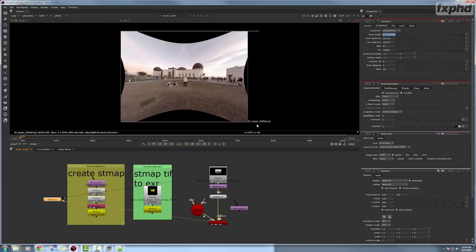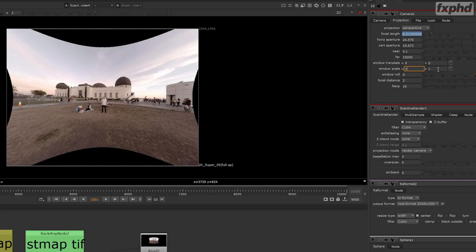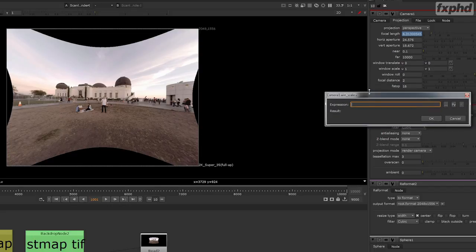All right, so the next thing we're going to do right now is set the camera overscan. And now you probably understand what that means. Basically, you want to be able to capture your entire image content without any edges being cropped off. Since this is ideally going to be a uniform scale, let's add an expression to allow that.